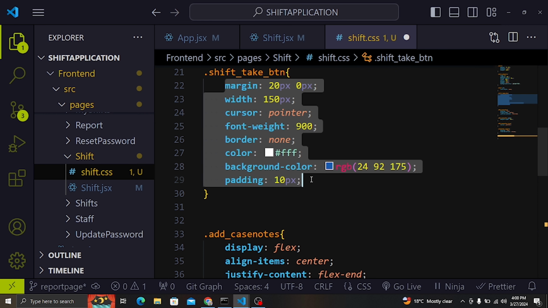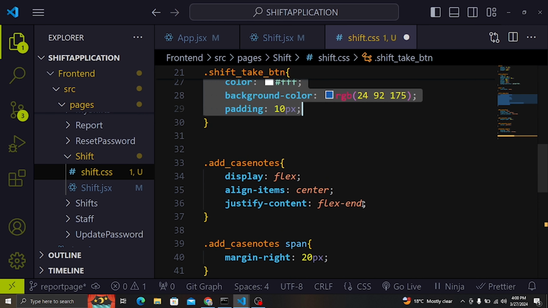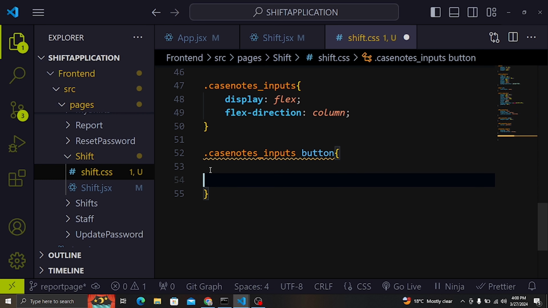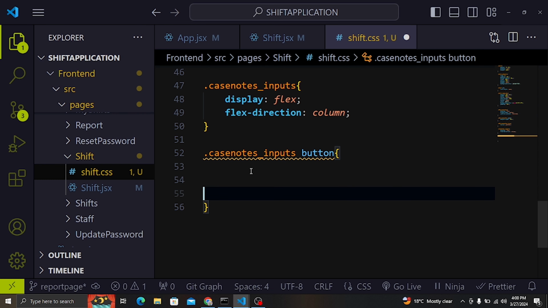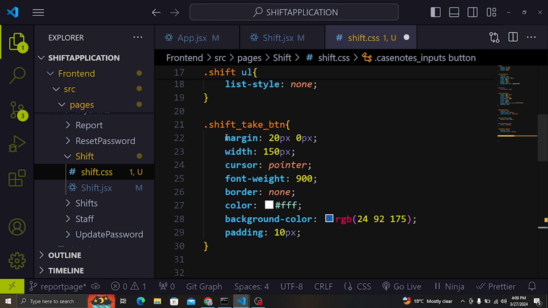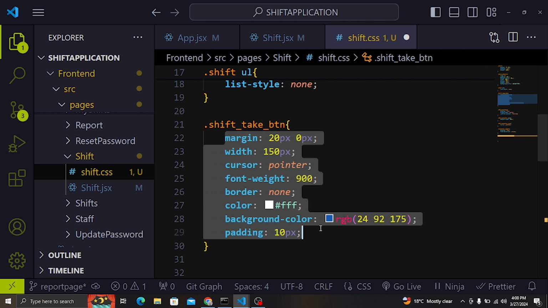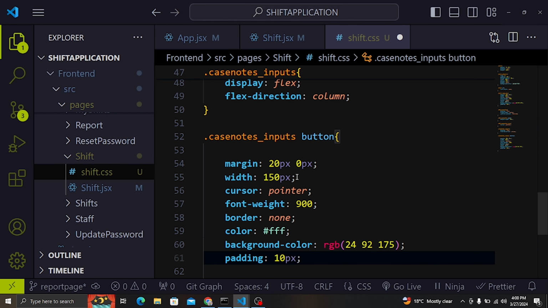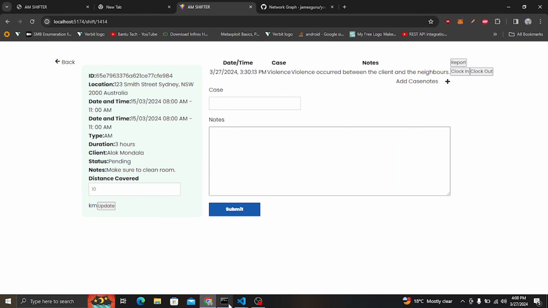So let me copy this, and then I'll be able to paste here. Actually, I don't know why I was not able to paste. So let me copy this, and I'll be able to paste it here. If I save, you can see how it looks.